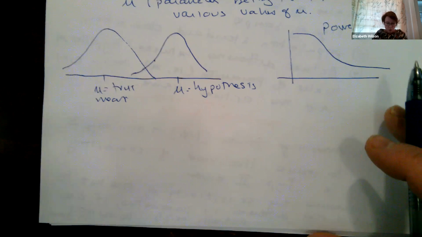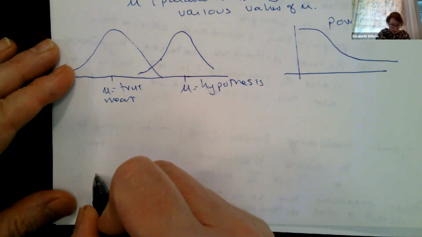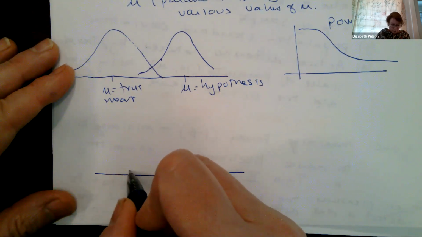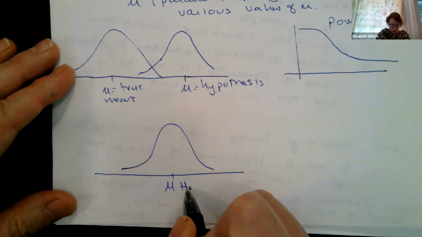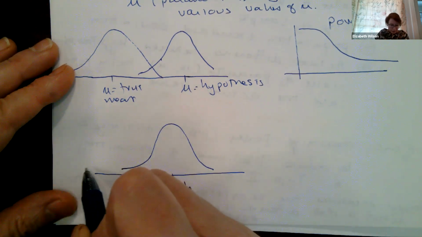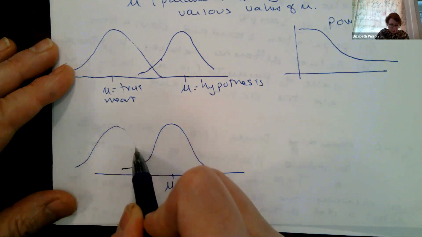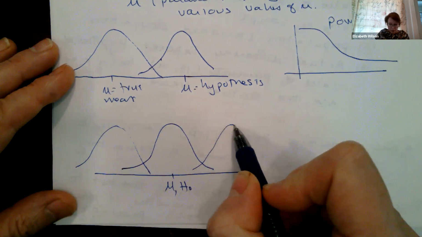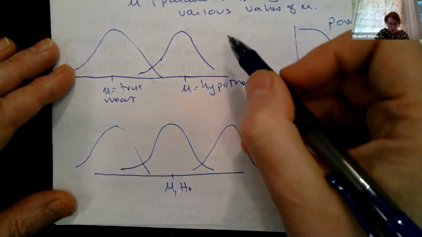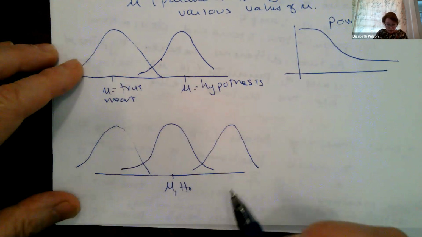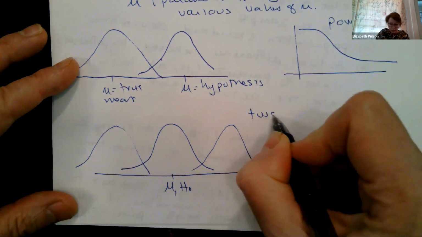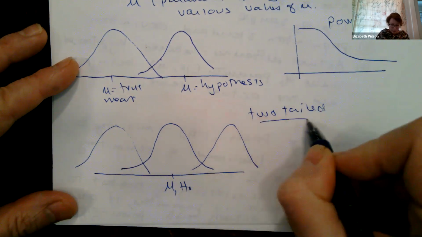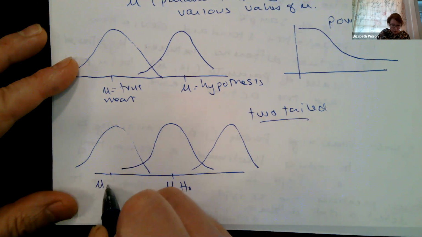Now imagine you have a homework problem like this. Now imagine we have a two-tailed test, where let's say I put my mu, H naught, there. Let's say I've got a true mean that could be here, or a true mean that could be here. This is our two-tailed test. So this is going to be our left-tailed test. The other one was our right-tailed test. This is our two-tailed test here. So this is our true mean.